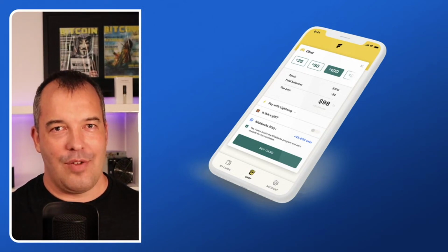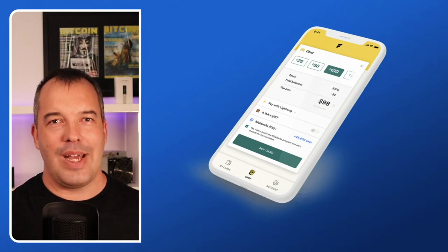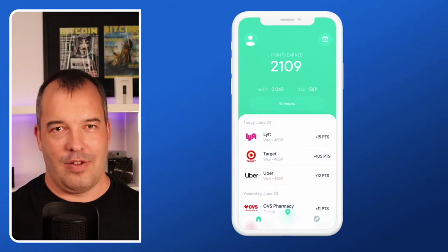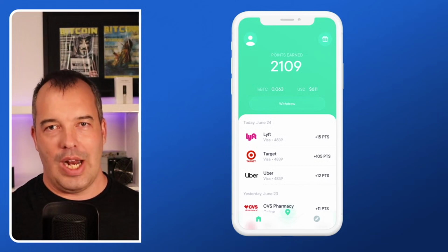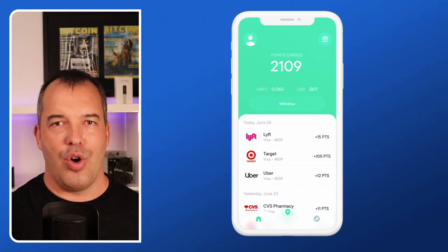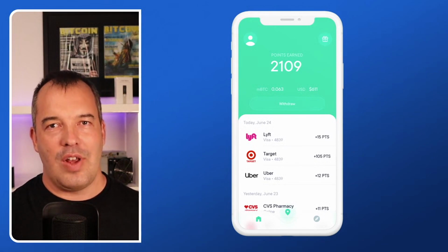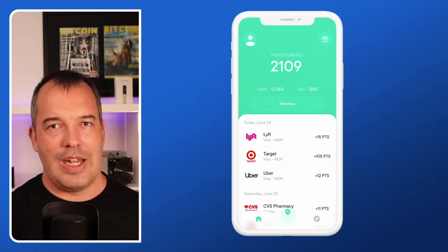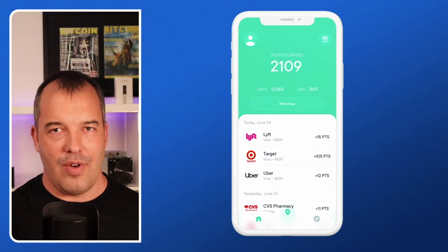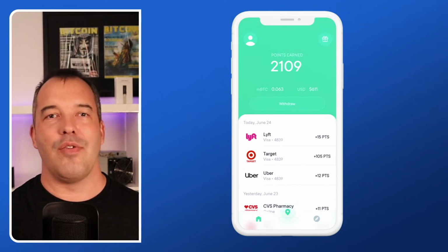Another app that gives you crypto for signing up is called the Pay app, and it's spelt PEI. And it looks like this. Now, Pay links your existing debit or credit card and provides you cash back in Bitcoin or US dollars on popular restaurants and services like Uber. You can download the app right now, sign up, and you'll get $5 free. And now, it's important to note that this is limited to users in the US only and also requires phone verification. So if this is out of your area, you can give it a miss.